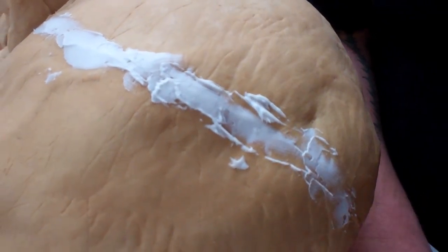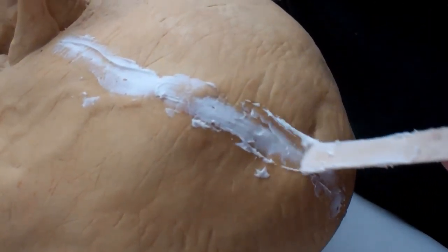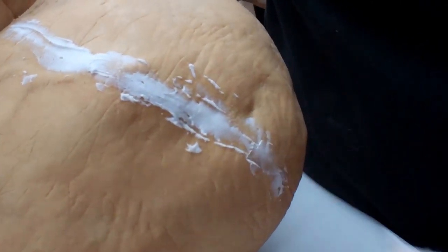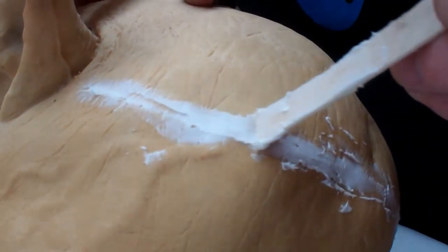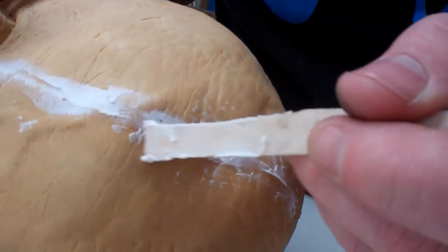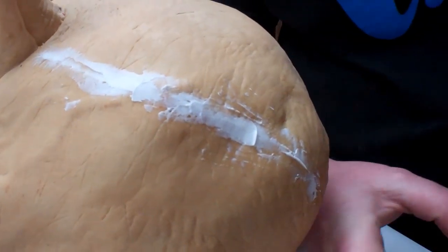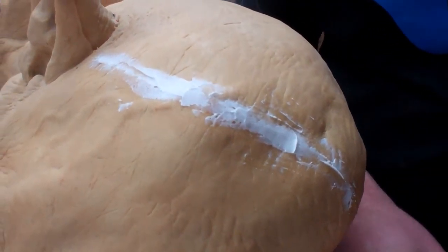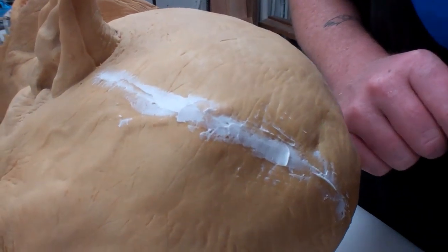Now that we've gone a good half side of the top of the head, we're going to try and scrape off the excess from the sides and across the whole thing. And this is a very tedious process, and if you take the time to do it right and give it some love, it's going to come out really good. Also, it dries clear, so you can tint this with a little acrylic paint to whatever color you want, but we're going to paint this mask afterwards, so I'm not too worried about this being clear.